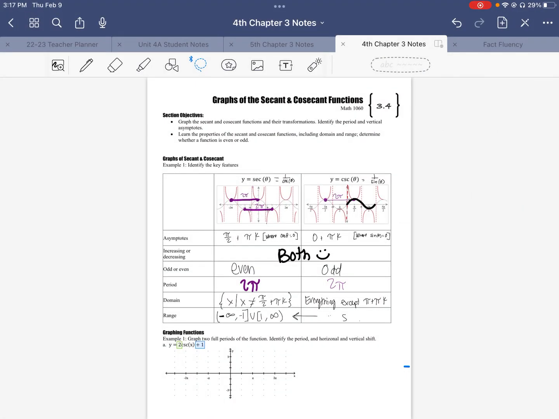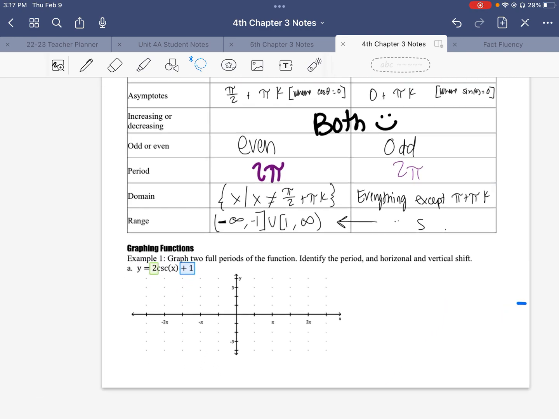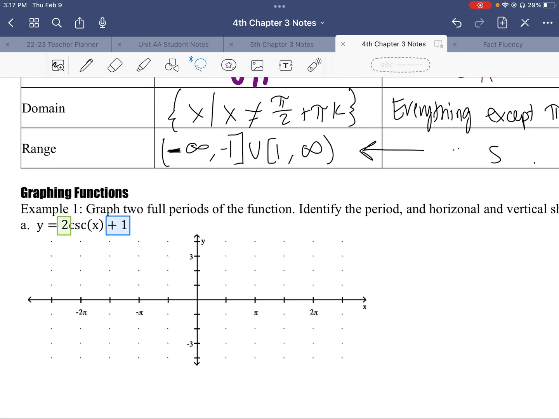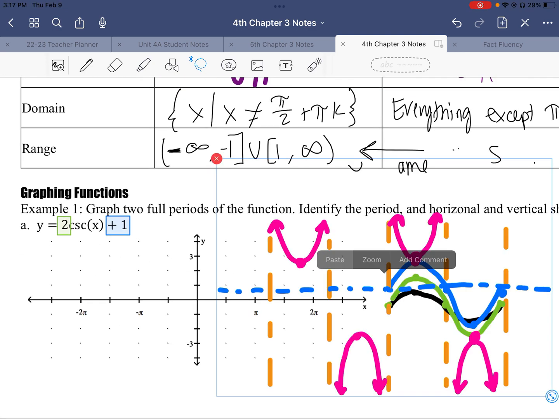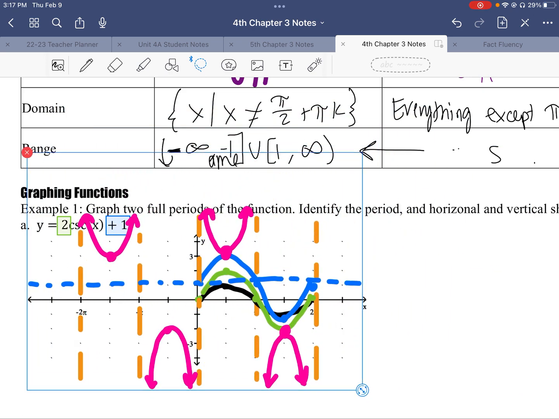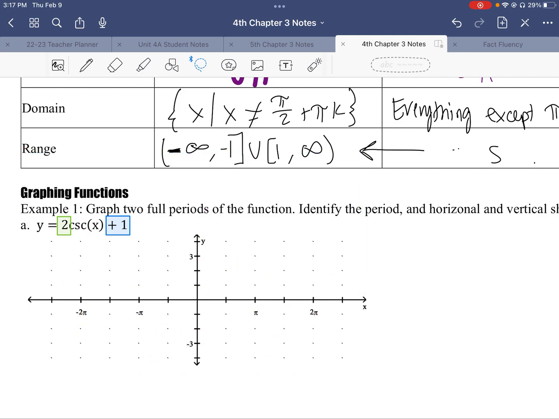Okay, I told you guys I would do a video for the graphing of the secant and cosecant functions. There's kind of two ways I want to show you how to do this. If you are just looking to know exactly what the end product looks like, I will show it to you right now. It looks like this. The pink specifically is the right function. I'm going to go ahead and cut that for now and explain how to do it, but hopefully if that's all you were wanting, then you paused the video and got what you needed.